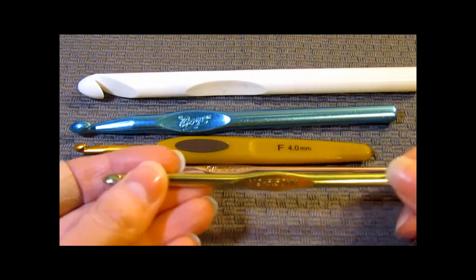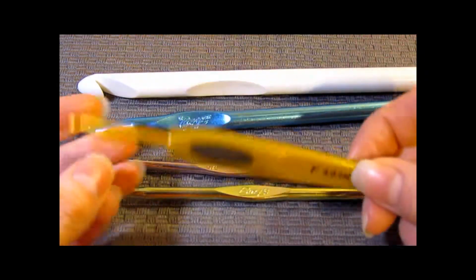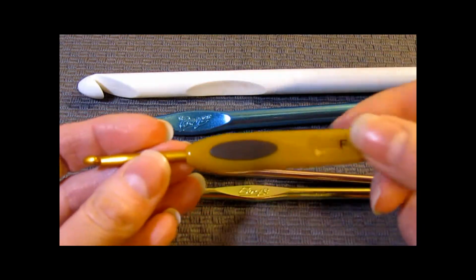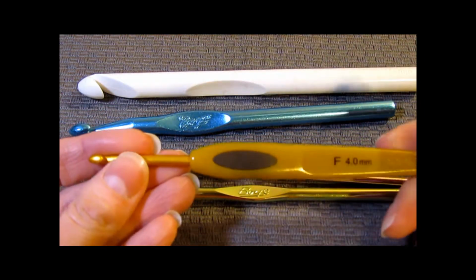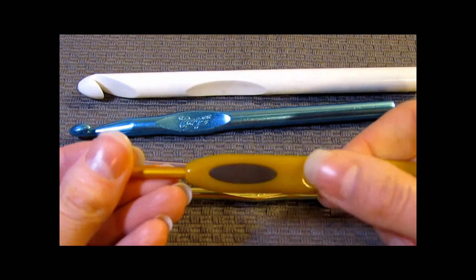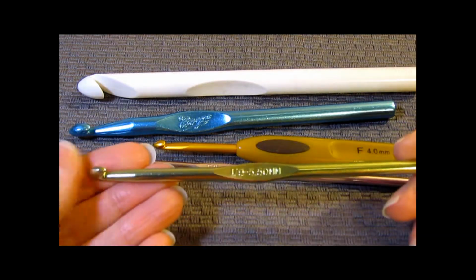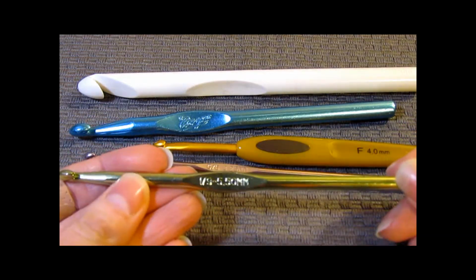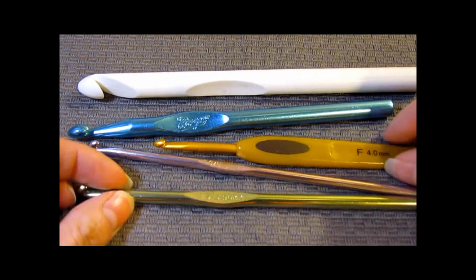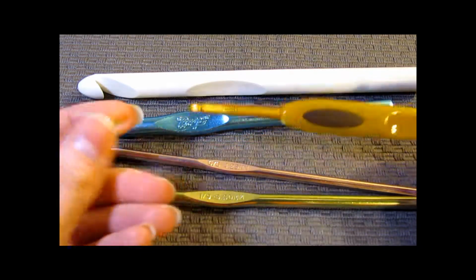And this one is like a traditional looking crochet hook. It's metal, has a straight handle on here. This one is made out of plastic and metal. Some people like this kind because it's a little easier on the hands. They're not my favorite. I prefer these guys, the traditional metal ones. These are my favorite, but everybody's different, so you might like these better, especially if you have some wrist issues.